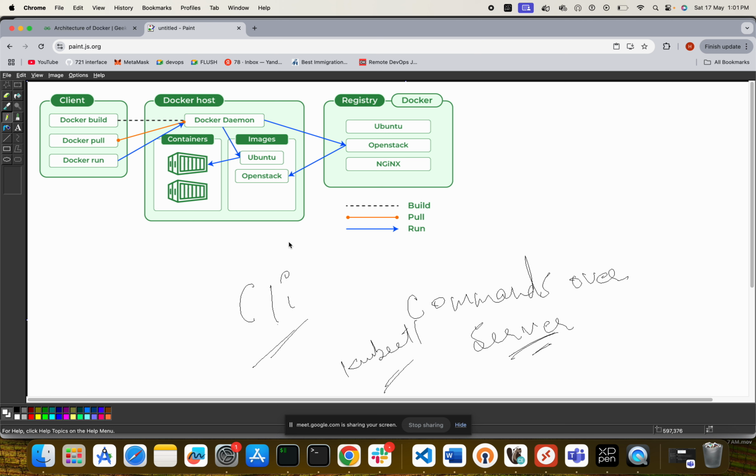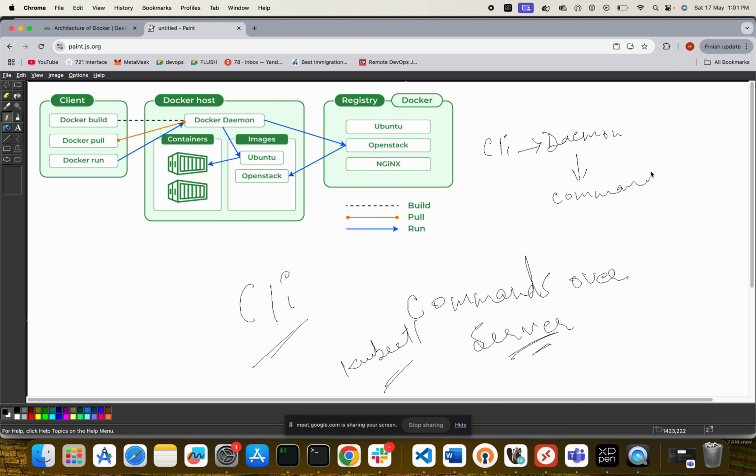So the CLI calls the daemon, and then the daemon runs our command, whatever we provide.